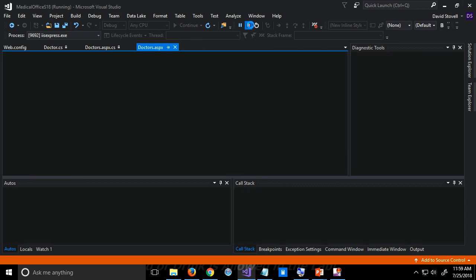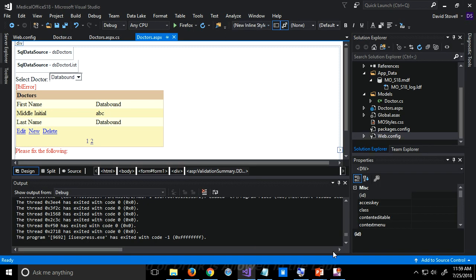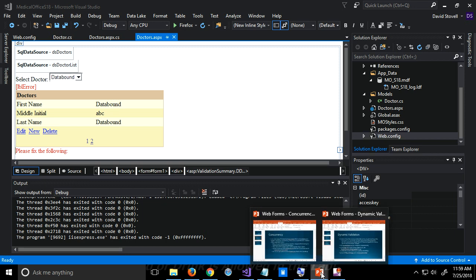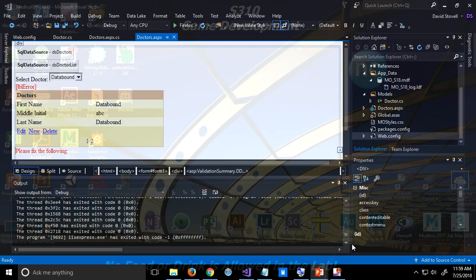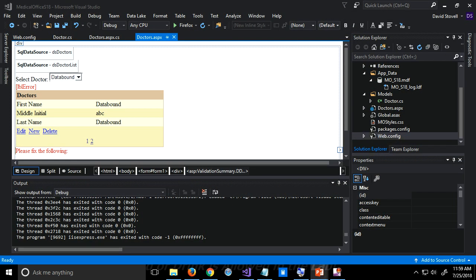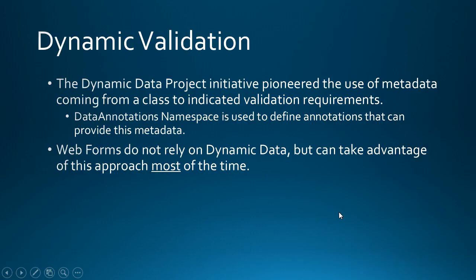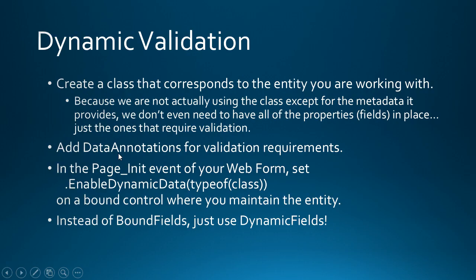Okay, so that's dynamic data. It's as simple as that, right? Just to bring up my PowerPoint slide once again. So we added data annotations for our validation requirements. In page init, we just did our enable dynamic data on the type of the class on our bound control, our details view.